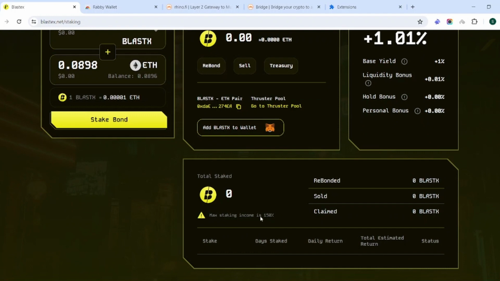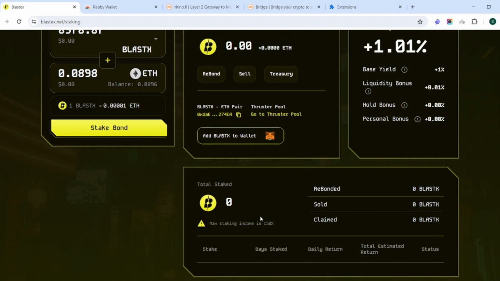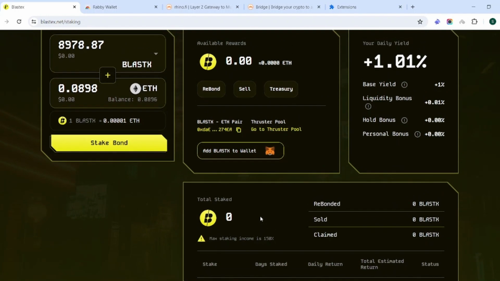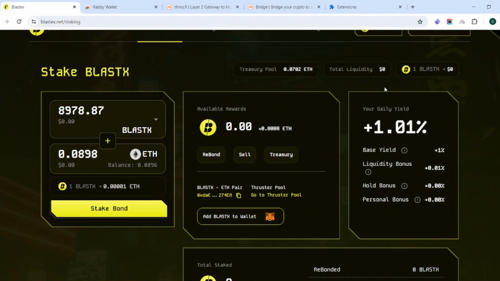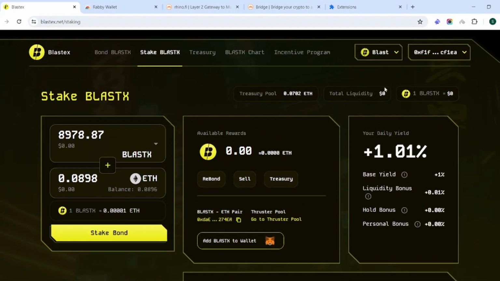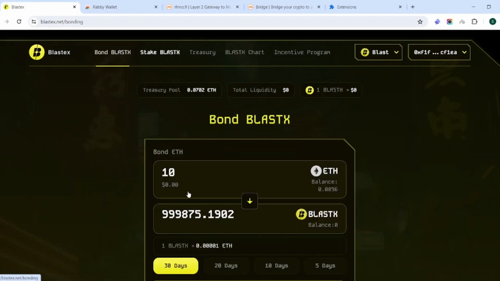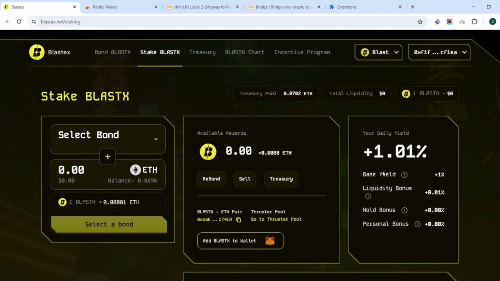So once you hit 150%, you do not get your stake back. You already have earned your stake in value plus 50% by what you're earning every single day here based off your daily yield. So that's the easiest way to explain it. Of course, I'm going to have some different things coming out to make it easier for you all to understand, but those are the 2 big things to understand. Either create a bond for 30 days. At the end of 30 days, you're going to get your value back plus 30%. Staking wise, you're going to be able to get your value back every single day, and then you're going to get 150%. So your initial plus 50% back.